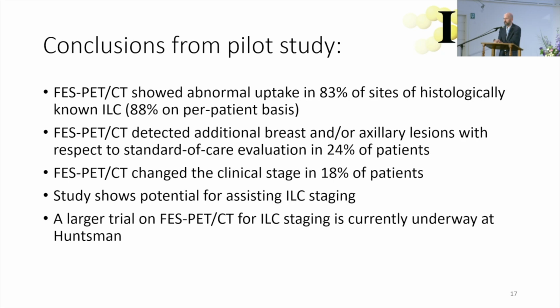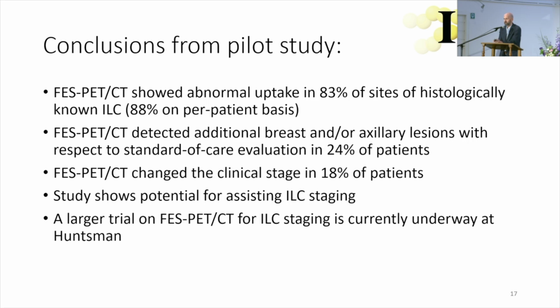We also saw additional lesions in the same breast and the other breast. Interestingly, a lot of those additional lesions we saw were not other sites of lobular cancer, but most of them were actually DCIS. And a lot of these patients had had breast MRIs and mammography and ultrasound that didn't show the DCIS until the FES scan showed it, and that's not what it was supposed to do. Nonetheless, we saw some breast disease as well that hadn't been seen before. We went back, and in retrospect, you could find the correlate on an MRI and biopsy it, and lo and behold, it's DCIS.